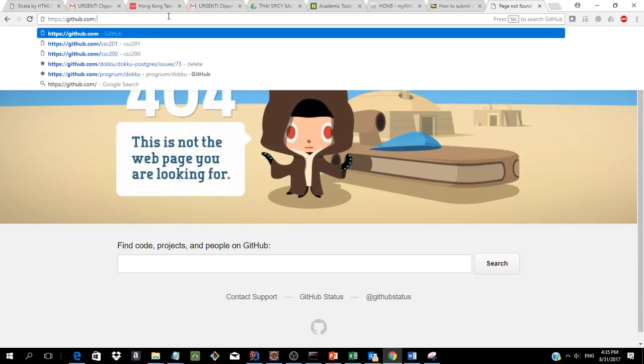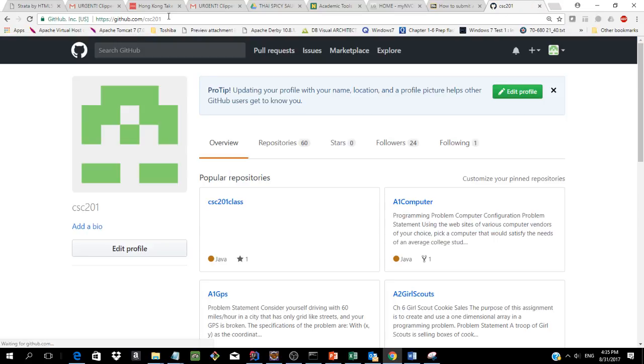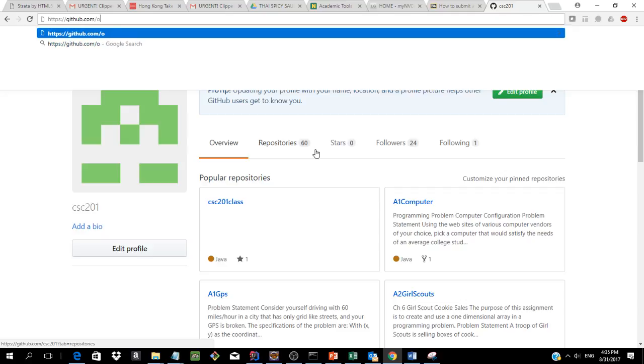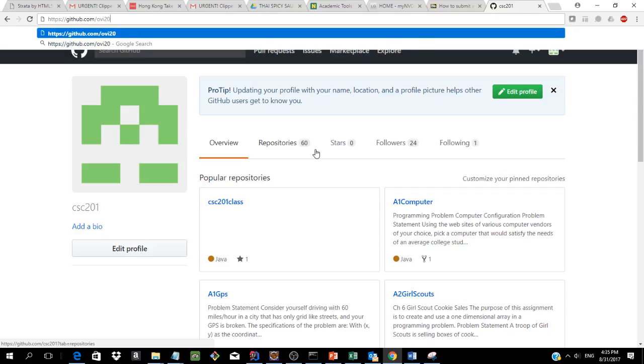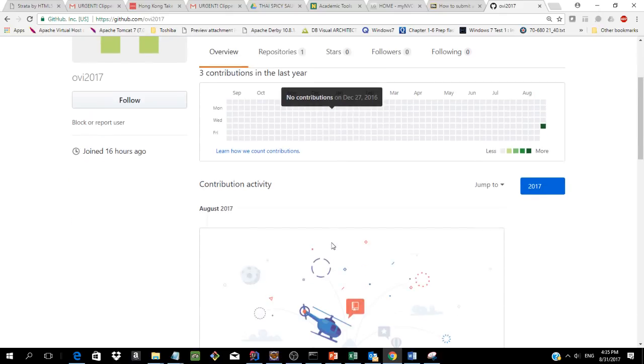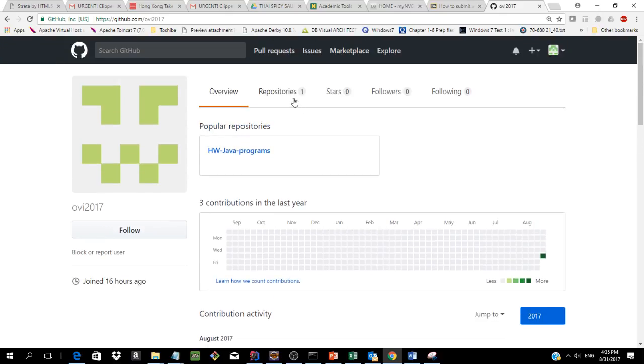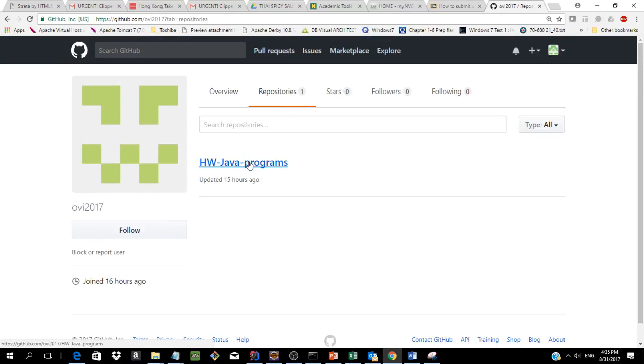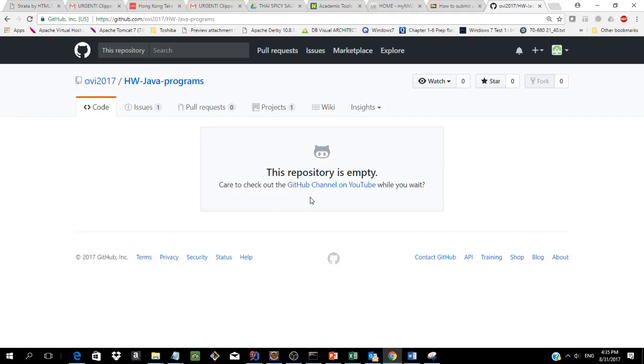No, just the account ID when you sign into GitHub, like CSC201 is my user ID. It's OVI 2017, right? Yeah, when you sign in, you just use the account. Yeah, that's you. Here, then you just go in and see. This is the same thing. It's empty. You didn't upload anything. I had a link, like the one you showed me.